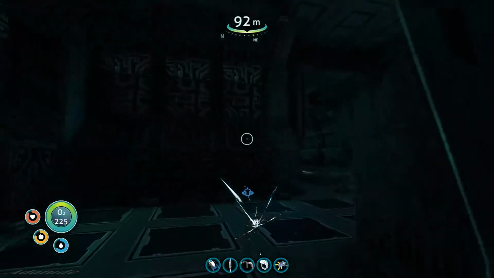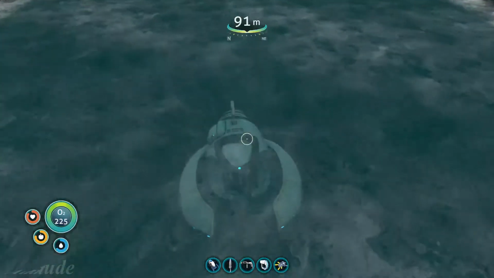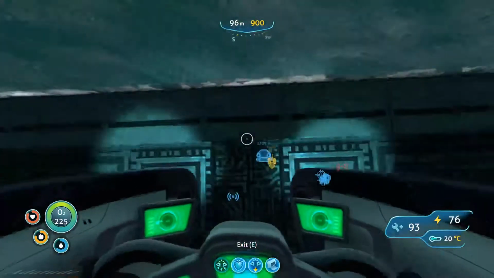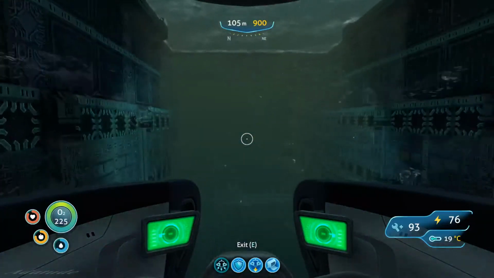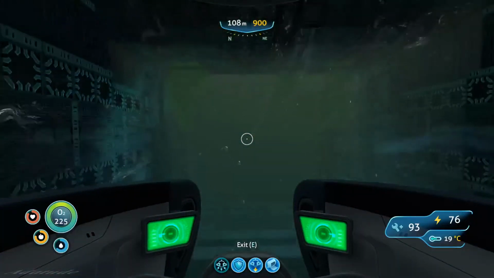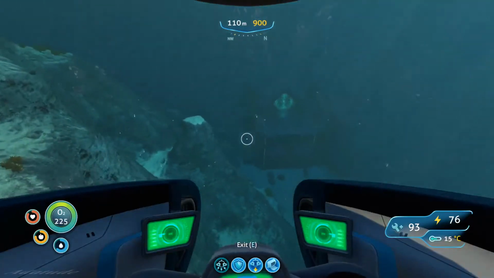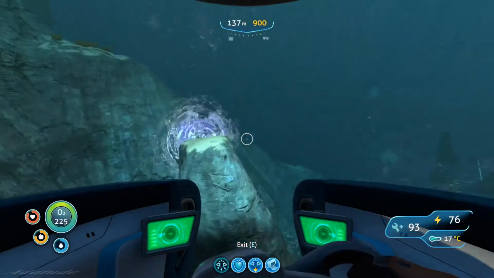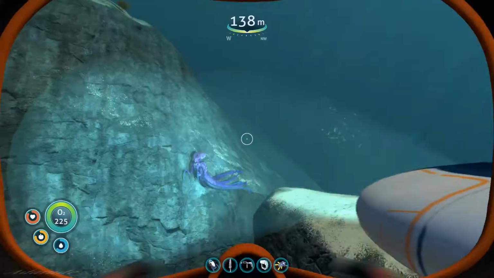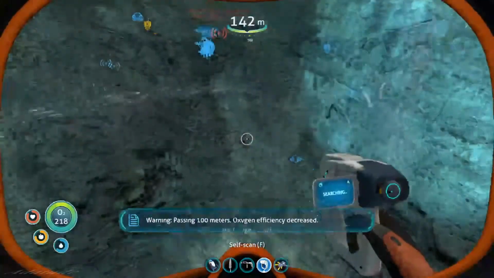Well, I don't care about my health. I can recover it. Well, that was fun. Now all we have to do is build a spaceship to get off this planet. Weather gone. Ooh, let's scan in while we're here. Passing 100 meters. Oxygen efficiency decreased. You bastard.